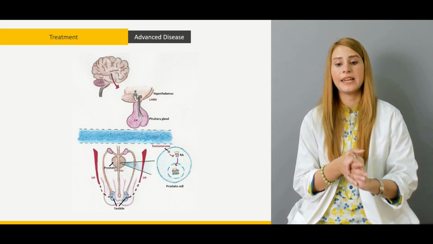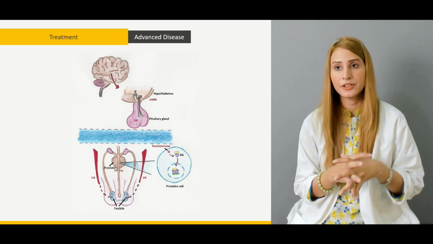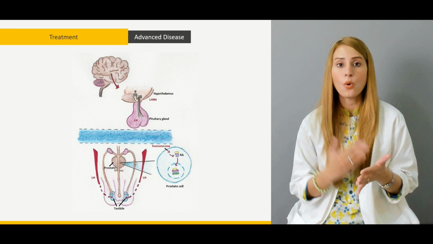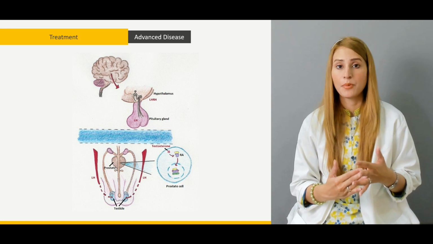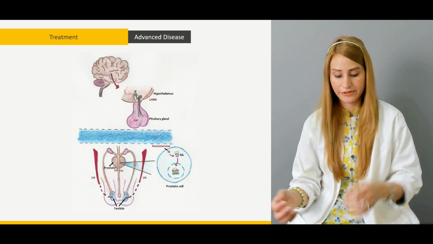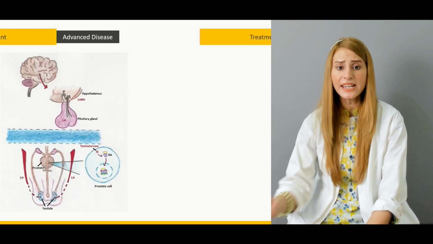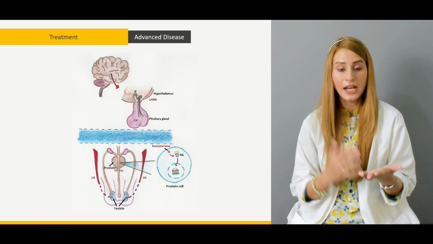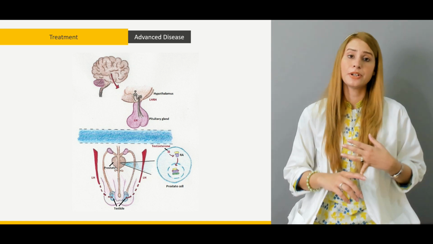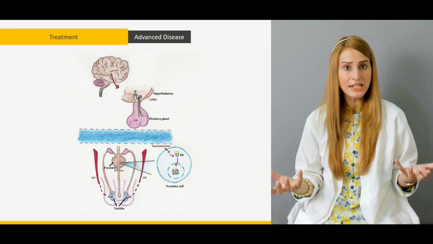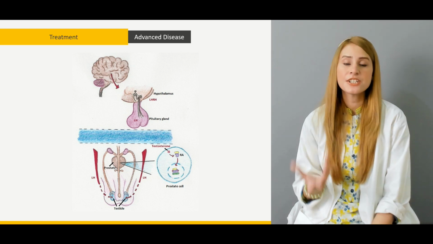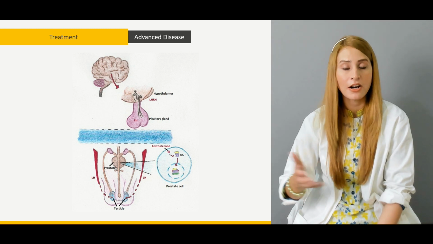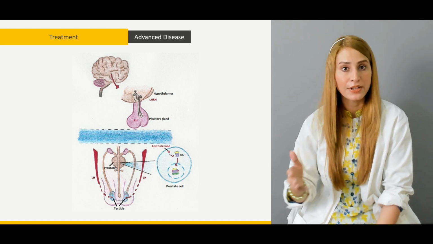What are we going to do in case of advanced disease? Advanced tumors are those which have metastasized to the liver or the bony parts of the body, like the vertebral column, the ribs, and the pelvic bones. So in case of advanced disease, you put the patient on chemotherapy and radiotherapy, because the surgery is not curative, right? It's a palliative surgery. And you also put the patient on pharmacological therapy, like LHRH antagonist, luteinizing hormone releasing hormone antagonist.